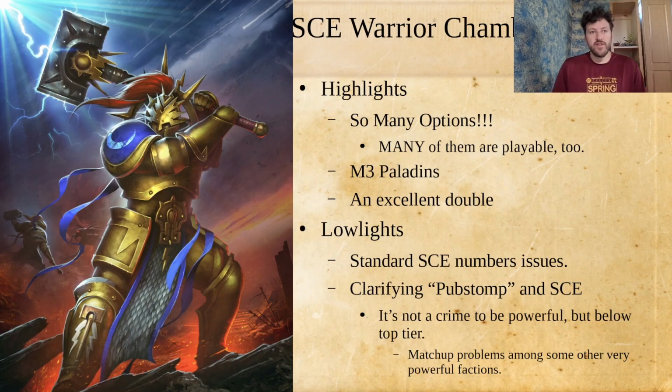They're basically just a faction with a lot of really strong, really powerful options that just have matchup problems among the other powerful factions, right? The really powerful move 3 chaff swarm factions are just swamping the board, and Stormcast can't overcome the activations and the number of bodies they have to kill.